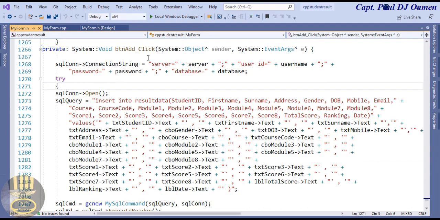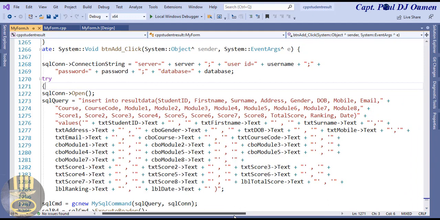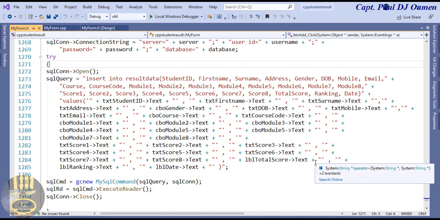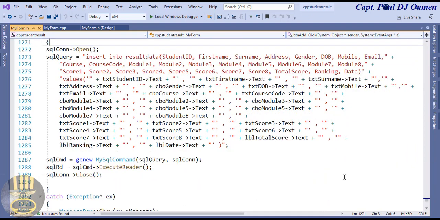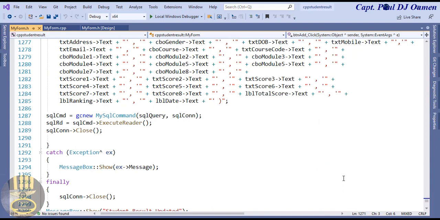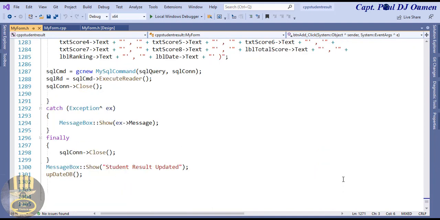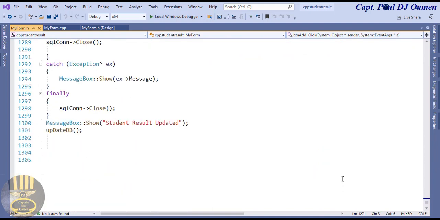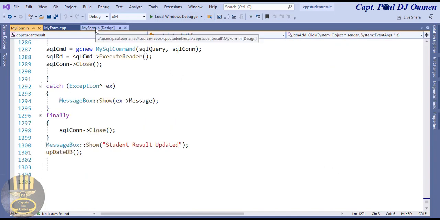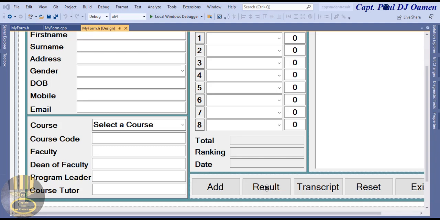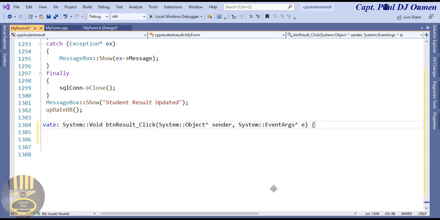Okay, these are the lines of code for the data. Okay, just have another good look at it. And let's bring it down again, and there. That is it. Okay, we now want to go back to our design view, and let's double click on the result. It's coming up. There we go. So I'm going to press enter.